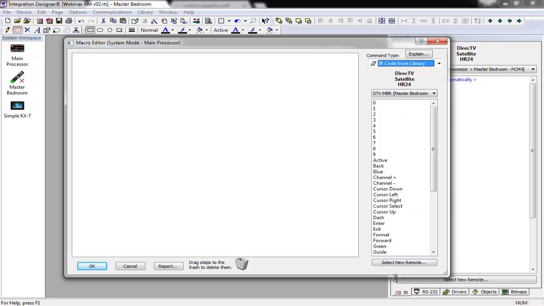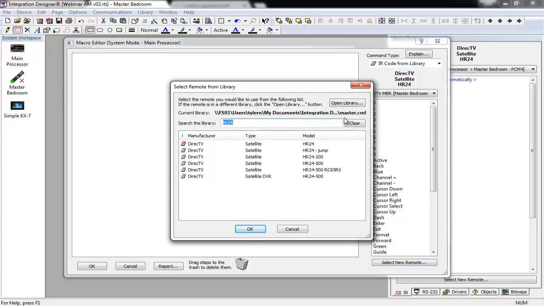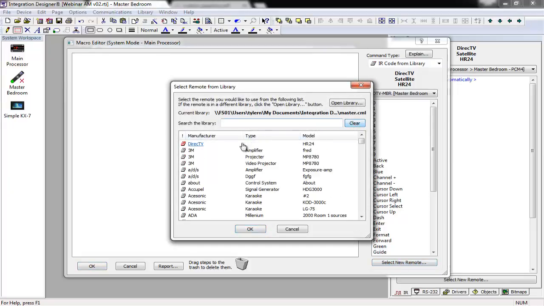So the IR code from library, generally speaking, you'll hit select new remote, and what will happen is that the last code sets that you've used, or the code sets that you've used on the device, will populate right to the top of the list. Now, if you don't want that to happen, you just click the exclamation point, and it goes back to its normal search mode. But if you do have that option on, it will populate it right to the top.